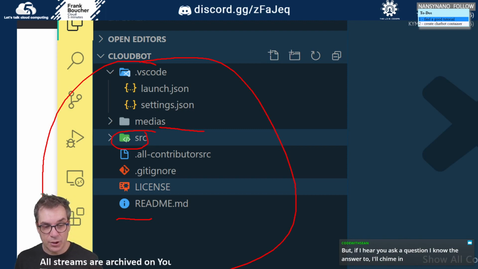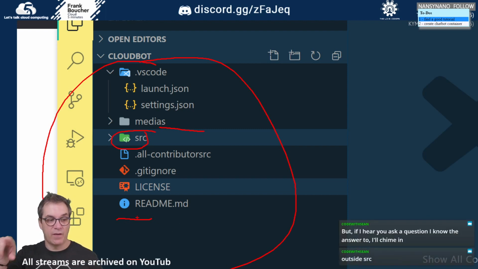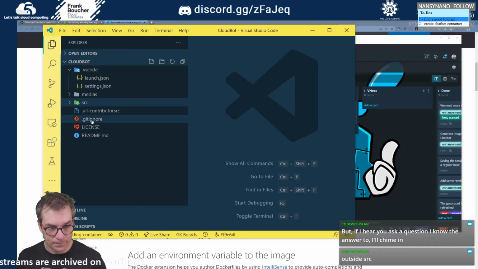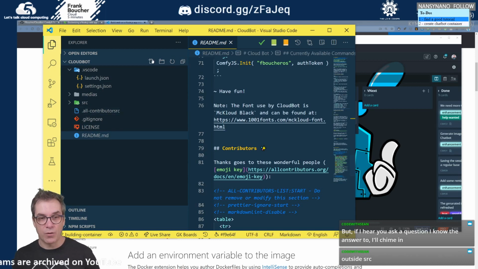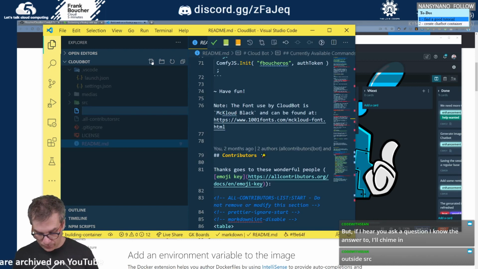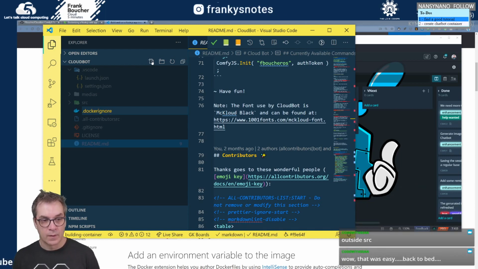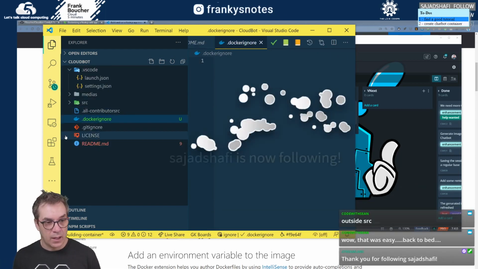I feel like I should put it here and then specify the outside source. Okay, excellent. Cool. See, you are already helping so much. So Docker file, Docker. I think the first was Docker ignore. There it is. I'm assuming.